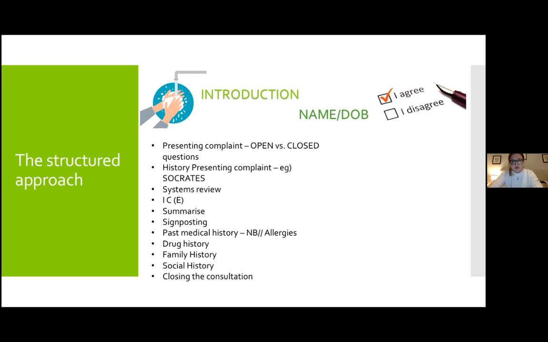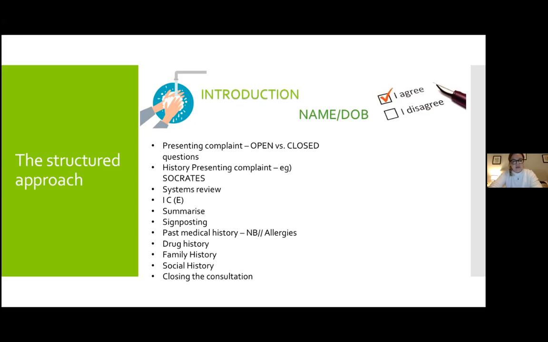And then what I would do at that point, after you've asked them, is summarize so far. So thank them for telling you all this information, and say, if it's okay by you, I'm just going to relay what you've just said to me, and please feel free to stop me at any point if you think I've got something wrong or you'd like to add anything. And it's really useful because then you know what you've missed, and you're also formulating your differentials in your head at that point, so you can ask any extra questions.